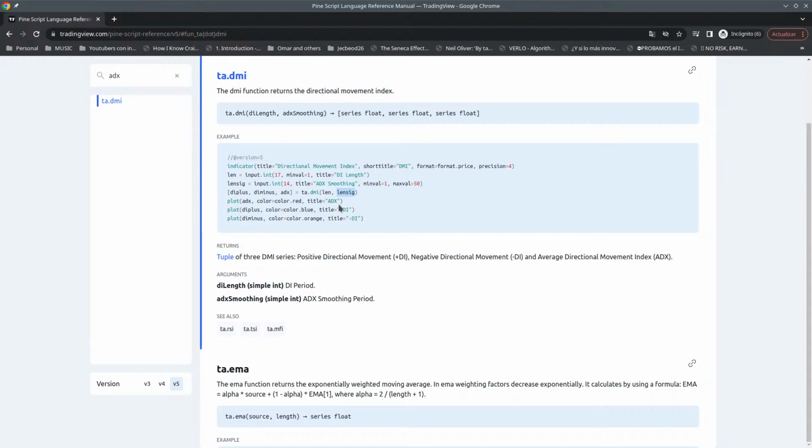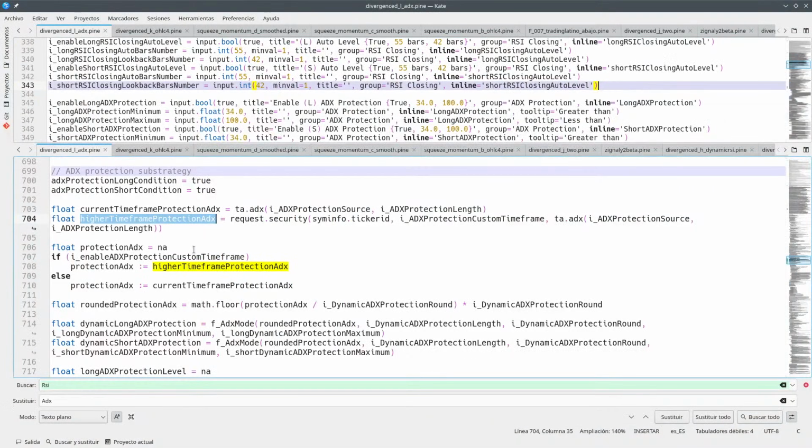Although ADX, if I'm not mistaken, works with long and short and so on. So it should not be that way. ADX smoothing 17, and what the hell? Okay, let me see what I can do with this.